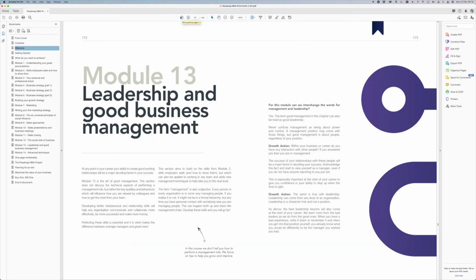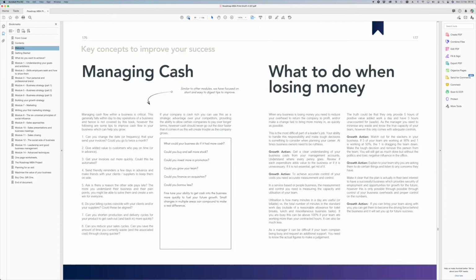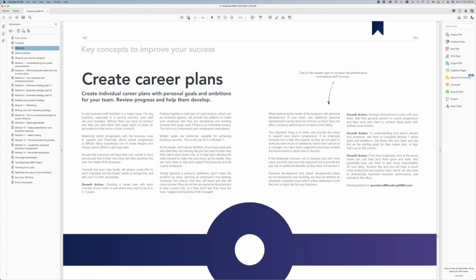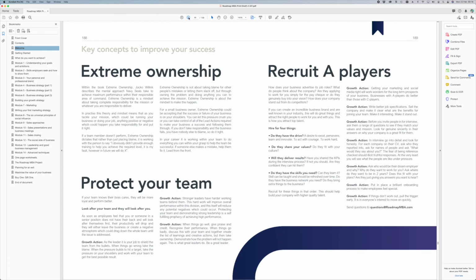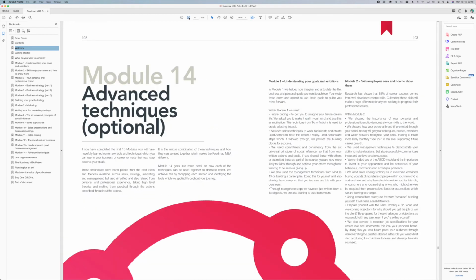Next, on module 13, we go into leadership and good business management. This again is 38 pages on how, if you run a business, to become more efficient and effective and get more out of your team. But likewise, how to both grow and turn around companies quickly. But then likewise, if you are working within a business, how you can actually get more from your team, and lots of different techniques and ideas that I use every day to help maximize that process.